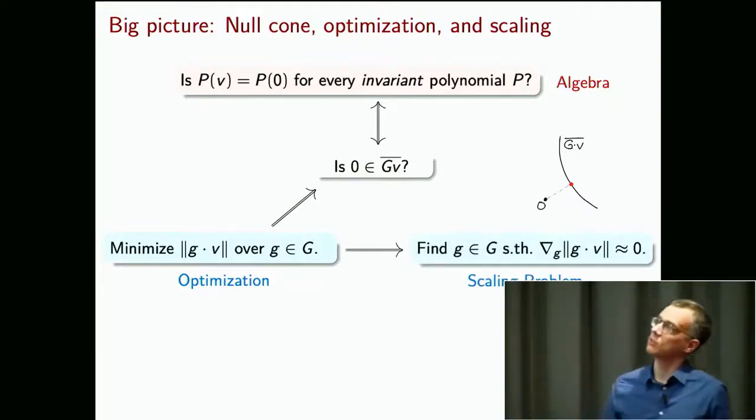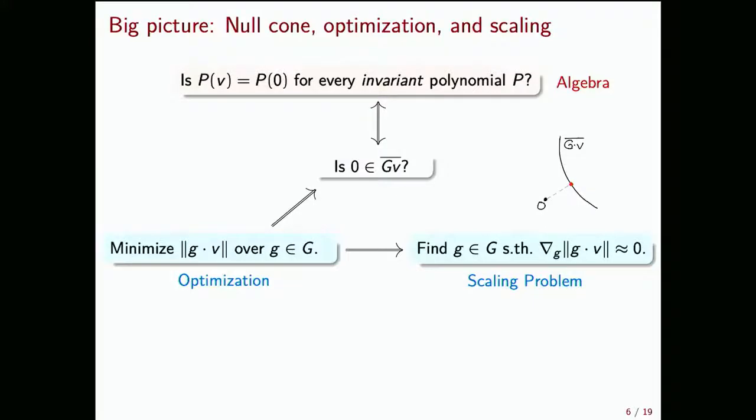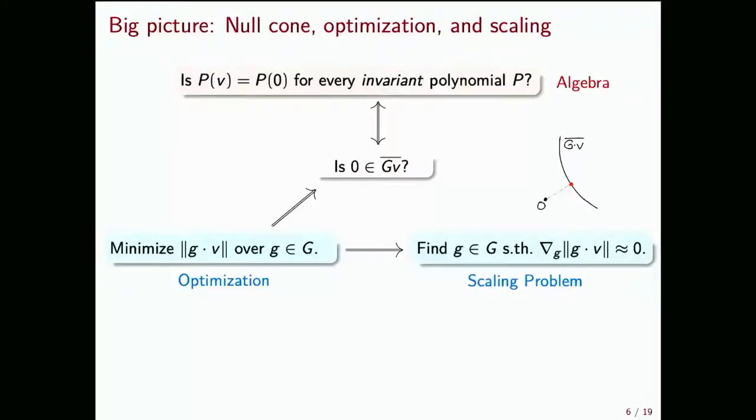Here it's a multi-dimensional problem, so the derivative is called the gradient, but it's really the same idea. Instead of minimizing the norm, we could look at the critical points. Let's try to find a point where the gradient is 0. This could be a minimum, could be a maximum, could be whatever. But if we are at the minimum, we will be at this point. So clearly, this problem seems simpler than the left-hand side one. The left-hand side is clearly an optimization problem. We're minimizing a norm. The right-hand side, I call a scaling problem, and the reason is that it's exactly a generalization of what we did in the first slide on the appetizer. We'll come back to this in a moment.